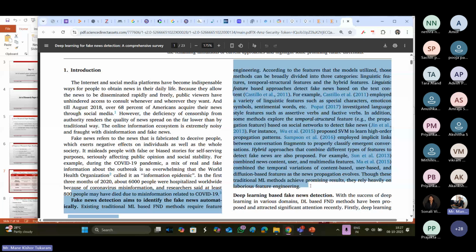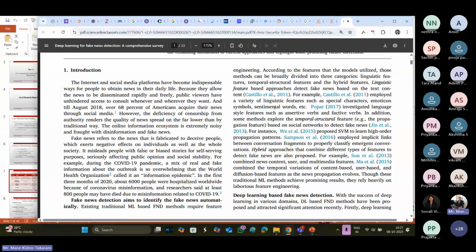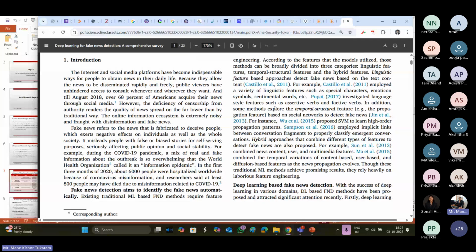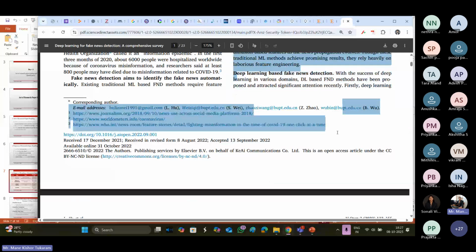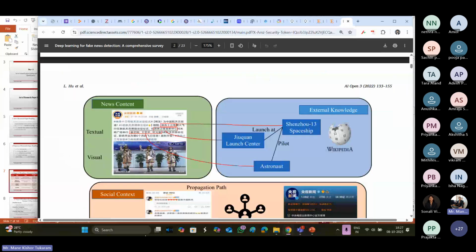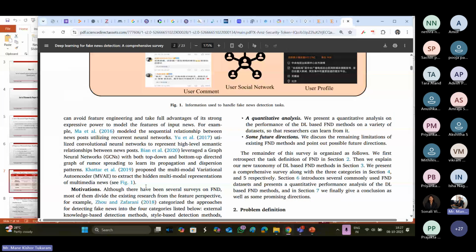These are the approaches, using different methods, by which we can detect fake news. After that, we have the different mechanisms related to deep learning based fake news detection. Up to this point only you have to read in the introduction.